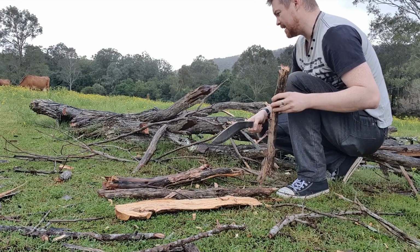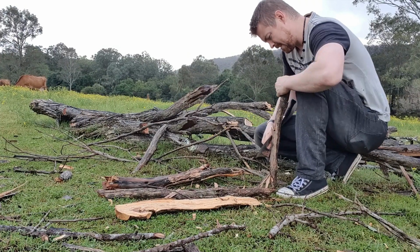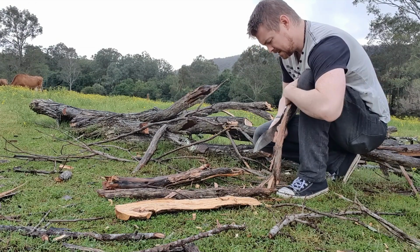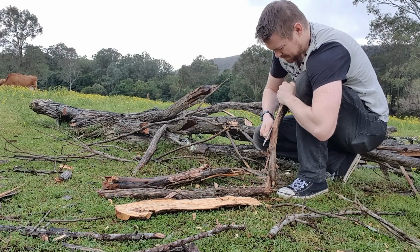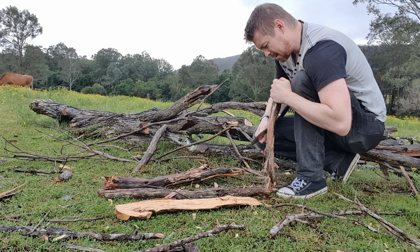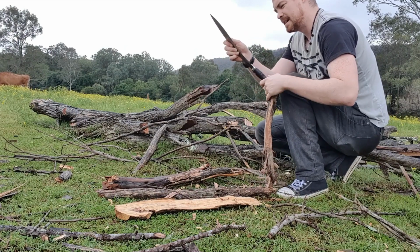It's a bit short to draw a knife. Let's see how we go like this. Get rid of some of this bark and get into the actual wood. Yeah, this wood doesn't want to play. Again, cutting towards yourself is a bad idea. Don't do it. Don't be silly like me. Because all it takes is one slip and you're missing a pinky.